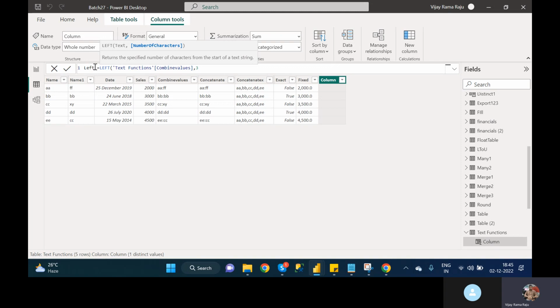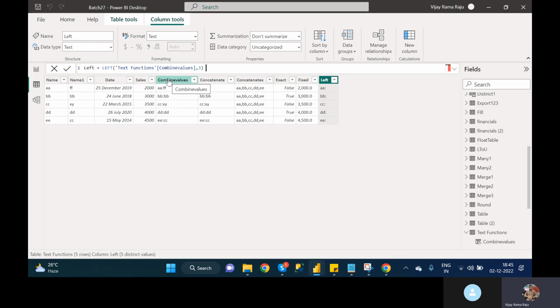Suppose I'm giving 3, 4, 5, anything you can give. Suppose I'm giving 3, then what will happen? In the combined values column, the first 3 characters will be extracted. See here, if you execute that, in the combined values column, whatever the first 3 characters are, they will be extracted.